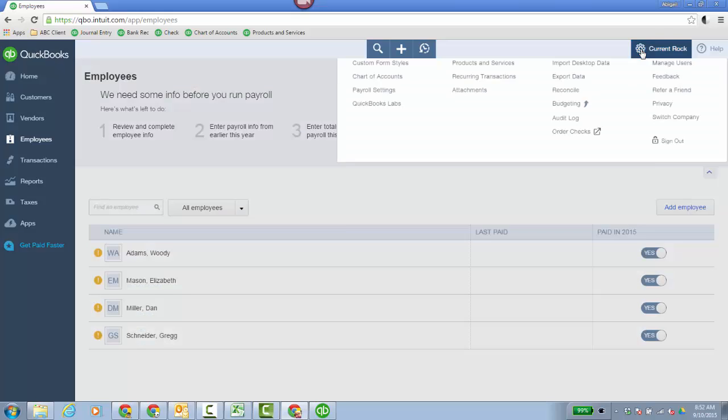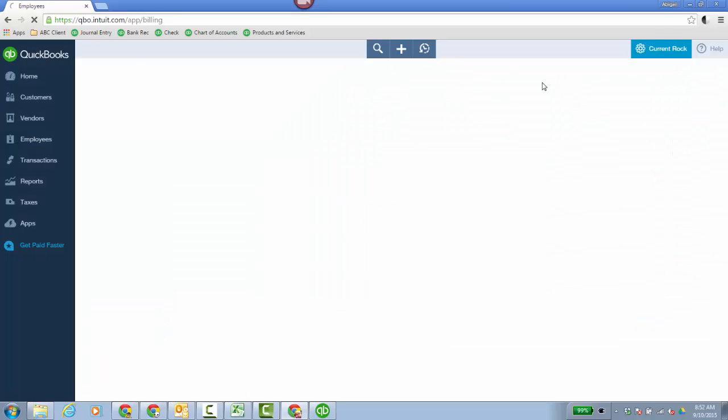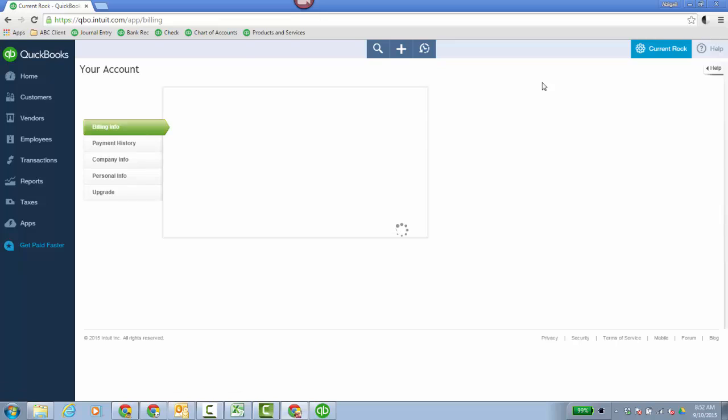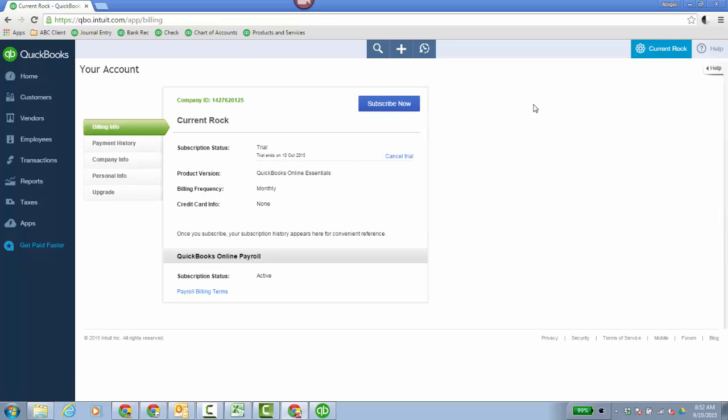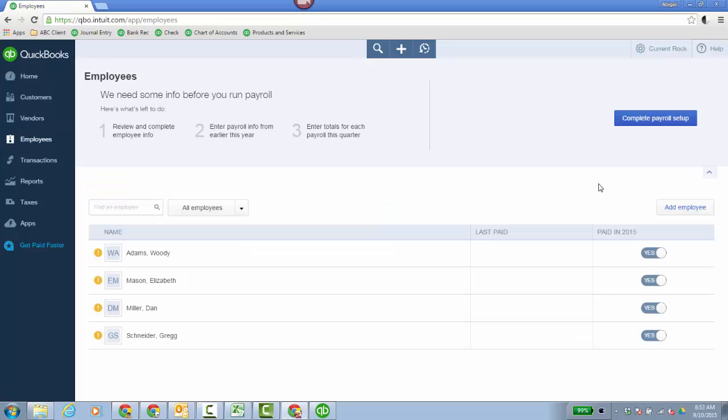Another thing to point out is if I go to the gear icon in your account, even in the free trial, payroll is usually turned on. There's an option when you're starting the free trial whether you want the online payroll or the full service payroll. So you can see mine is already active here, and I'm just in the free trial. If your accountant has set up your online subscription from QuickBooks Online Accountant and they sent you an invite, chances are that the payroll will be turned on, or again, when you go to employees, you have that option to get started with payroll and choose whether it's full service or the do-it-yourself QuickBooks Online payroll. And then from this point on, we're all in the same boat.